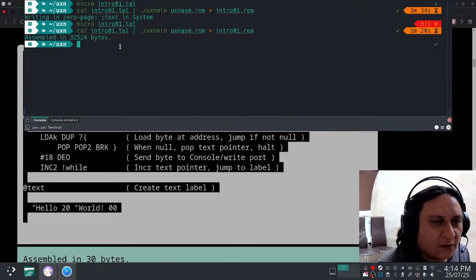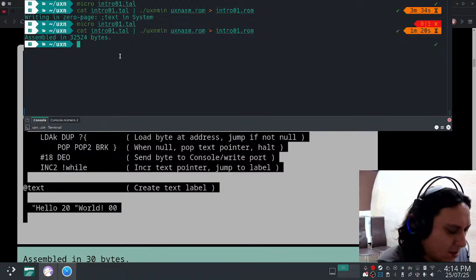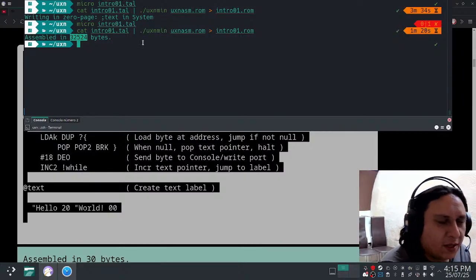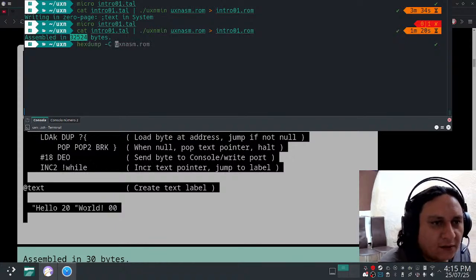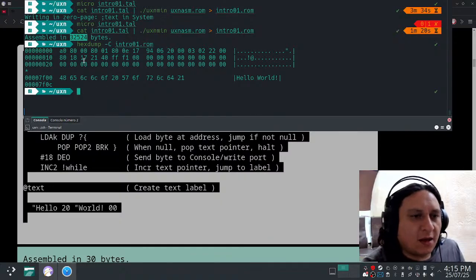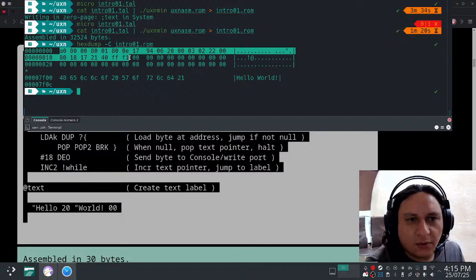Let's try assembling this again, and now let's run this. So now it's way bigger because remember that I moved the string to the middle of the RAM. Okay, we can inspect this again using xdump, capital C, intro1 ROM, and we can see that this is the actual bytecode.